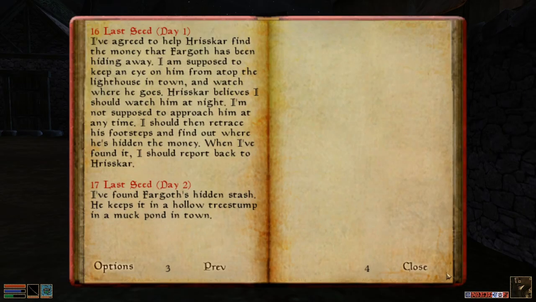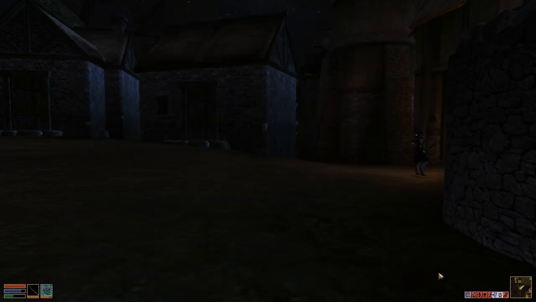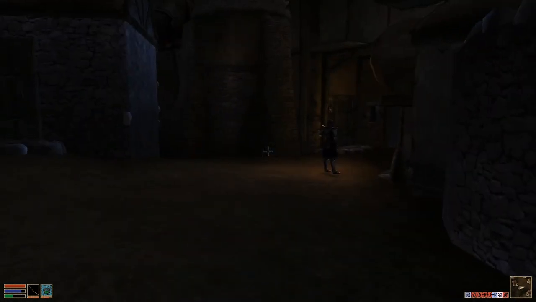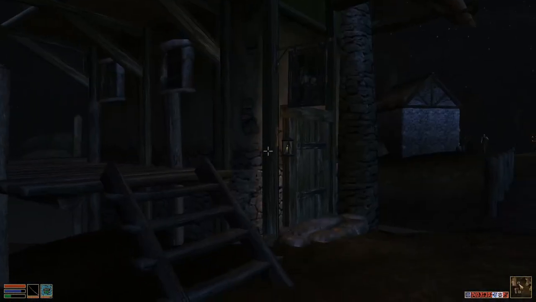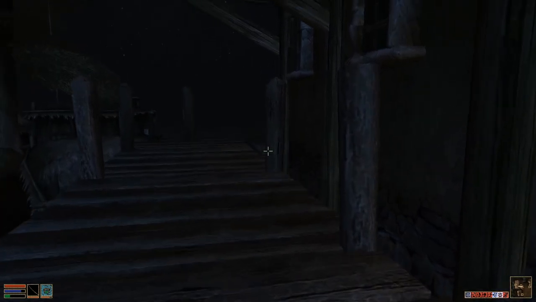What's the journal? I found Fargas' hidden stash. He keeps it in a hollow tree stump in a muck pond in town. He's probably the dumbest guy I've ever met so far. Like, dude, just go hide it on a roof or something. I would have never looked there.